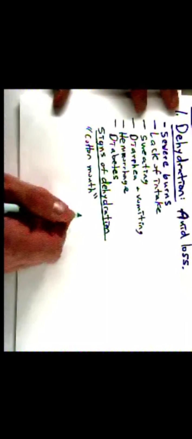There are a number of signs that somebody may be becoming dehydrated. One of those is sometimes referred to as cotton mouth, a dry mouth, where there's just not much fluid lining it. Oliguria means a decreased urine output. Again, our urine output should be about 1.5 liters a day, and if that's been decreased quite a bit, that can be an example. If it's prolonged, there can be a fair amount of weight loss. People can lose 5-10 pounds in a couple days. Also, that might be accompanied by fever and confusion, just being kind of mentally not with it.